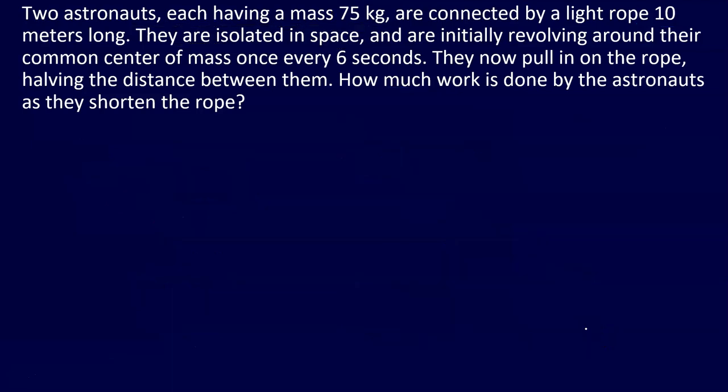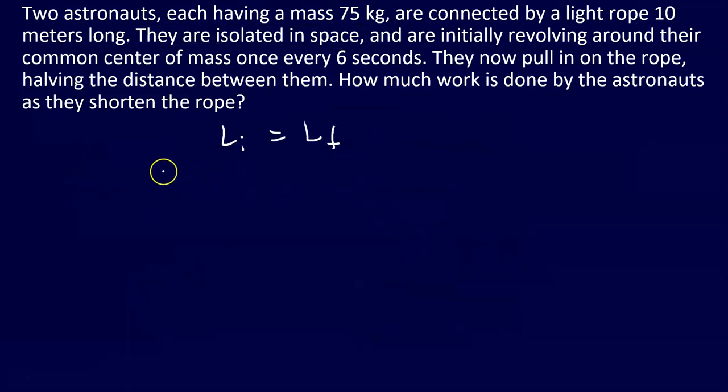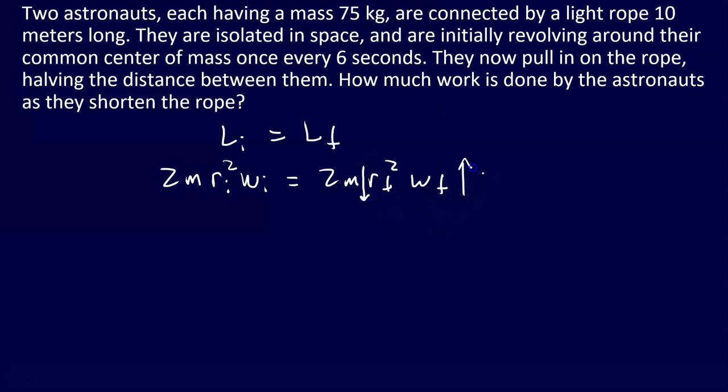And so what do we want to do? Well, we want to set these two equal to each other. So I want to say Li equals Lf. So I want to take these two expressions and set them equal. So my initial is 2m r initial squared omega initial, and my final is real similar looking, just that we sort of changed those distances. And hopefully what's going on here makes sense. It's like in this final case, the r goes down, so the omega should go up. That's the idea. We're going to expect that this increases.